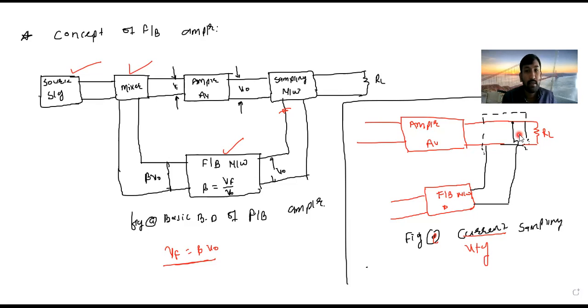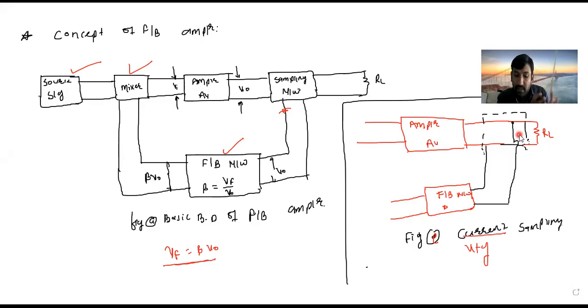Series. का? The current you have to always measure in series with that circuit, right? If I want to measure the voltage of any circuit, then we have to measure in parallel, right? So now clear. Now there are two types of sampling network. First one is voltage sampling and second one is current sampling, okay, with the output signal.